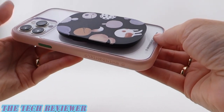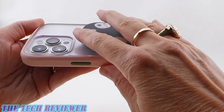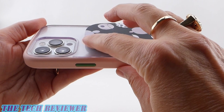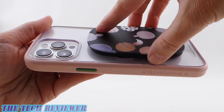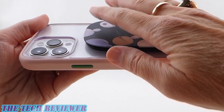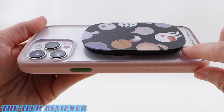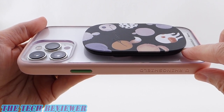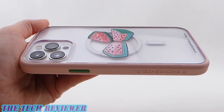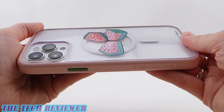Other than that, everything works really quite well. With the small caveat that your ultra-wide lens is going to be slightly blocked — your regular lens and your telephoto lens are going to be fine. Although if you angle the grip just a bit, you can keep it out of the way when using it as a grip. So your camera lens situation is a bit better on the 13 Pro Max size. However, your stand situation is not quite as good because you're not able to use this in portrait mode. As far as wireless charging, this is easily removable, so you're going to be able to use this with wireless charging and MagSafe charging. Overall, really quite a nice accessory.